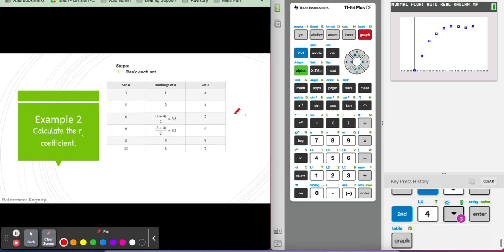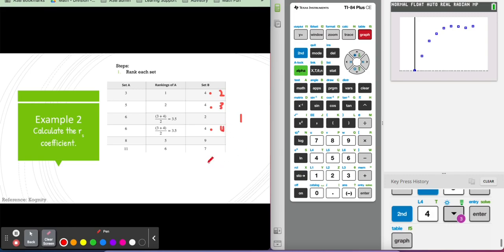And for the second set, we're going to rank always in increasing order. So our smallest number is 2. And then we have a three-way tie. So we have 1, 2, 3 fours. Okay, so let's think about what number we want to associate this to. Well, technically, this could be our second, third, and fourth rank.